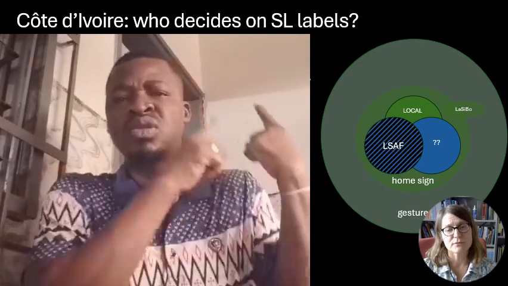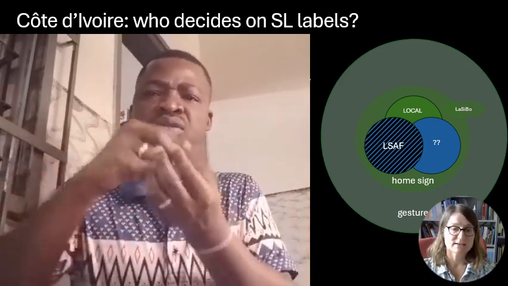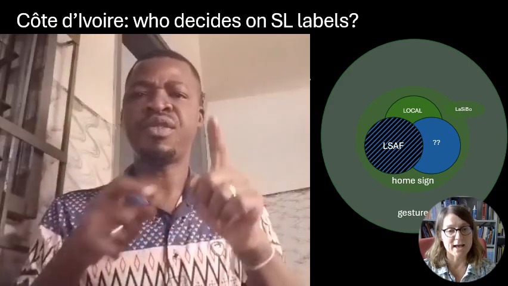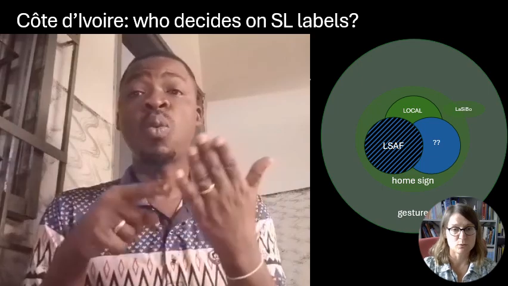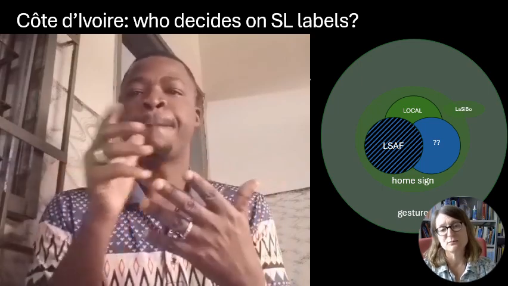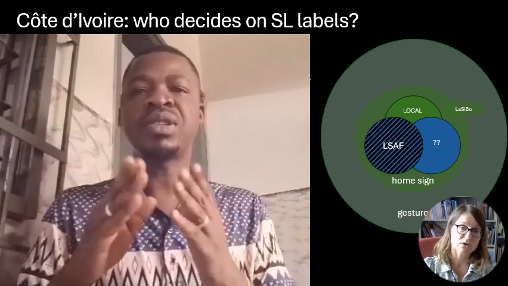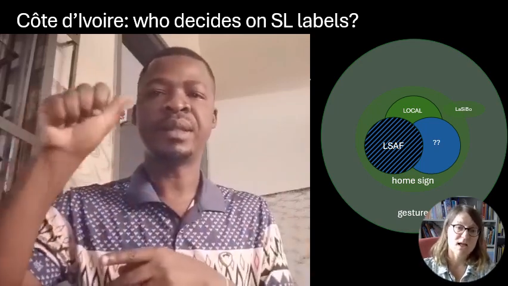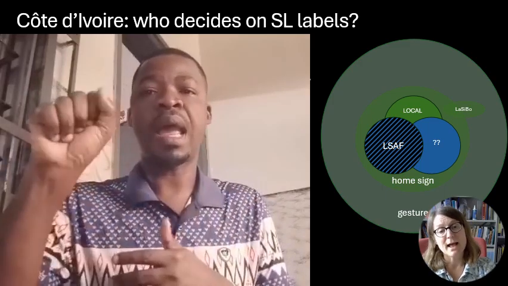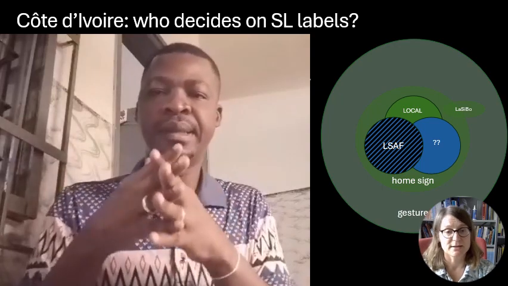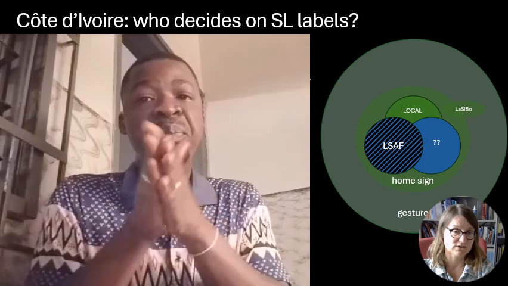But now, ASL since then has also become added to, and there were local signs added to, and it has developed into a new situation. And so what name should this be given? No decision has been taken yet, so some researchers have given the name LSAF, so the sign language of Francophone Africa, and I have continued to use LSG, Ivorian Sign Language, for the sign languages used locally here.